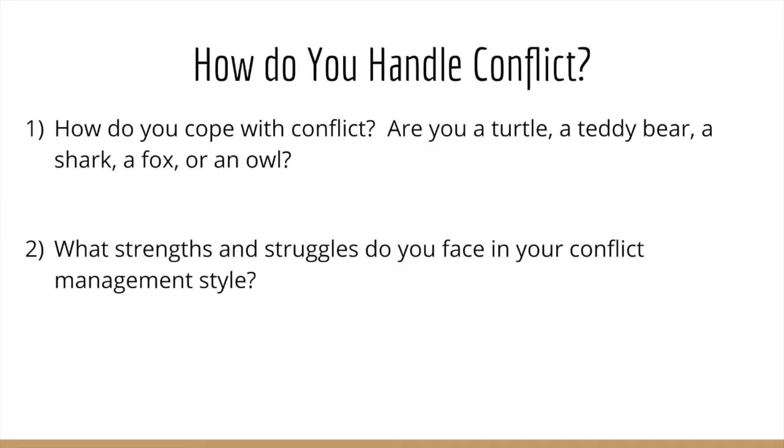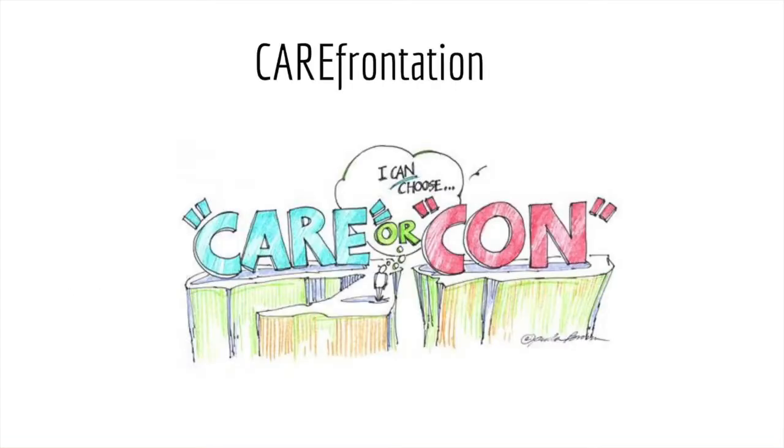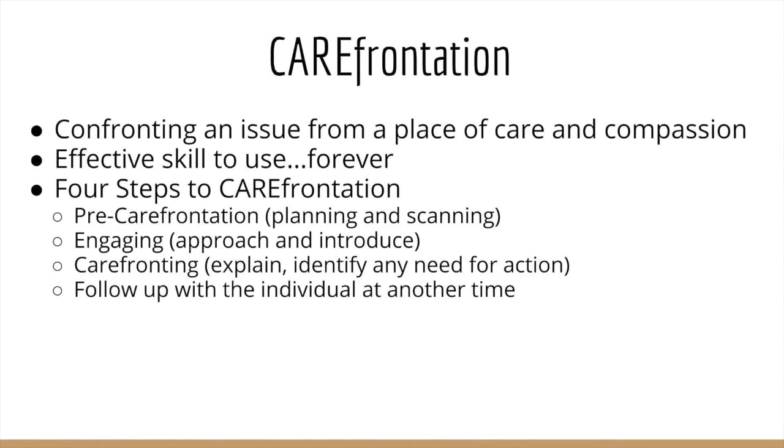So how do you handle conflict? Are you a turtle, a teddy bear, a shark, a fox, or an owl? What strengths and struggles do you face in your conflict management style? Next, we are going to talk about a method of conflict management called carefrontation. Carefrontation is confronting an issue from a place of care and compassion, and is a skill you can use forever, in any situation. Whenever you are handling conflict, regardless of your conflict management style, you should try and come from a place of care and compassion.